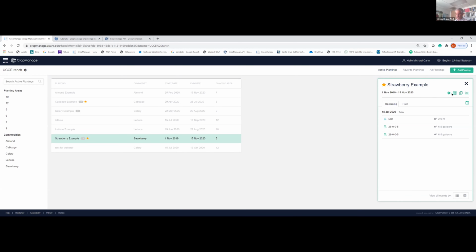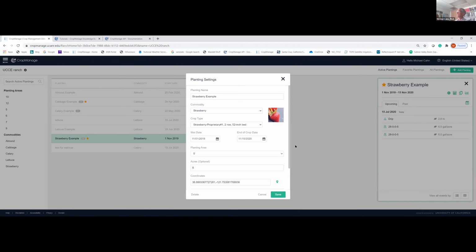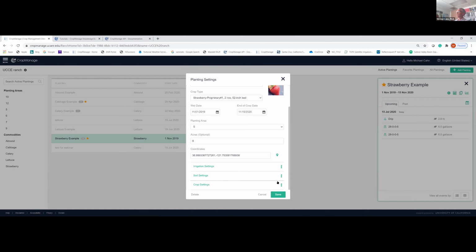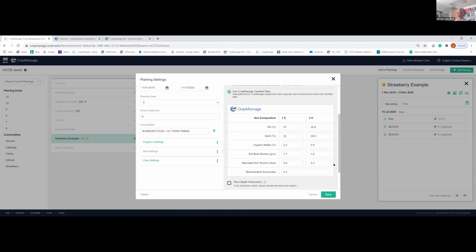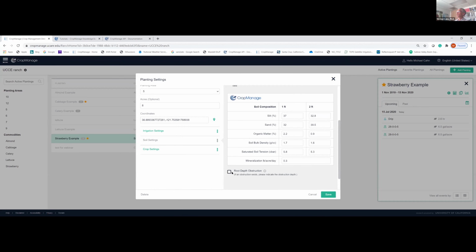You may also want to customize your soil properties for the planting. I just want to make sure you understand where to do that. That would be again in your planting settings here, in the soil settings. Something we didn't point out is that for the deeper rooted crops, there may be a limit on how deep those roots can go.